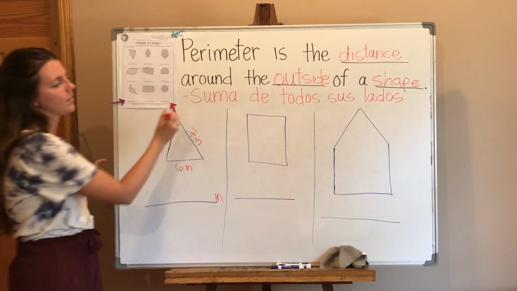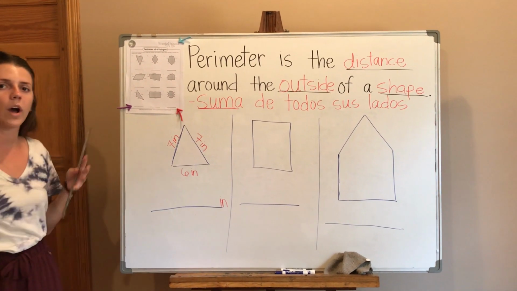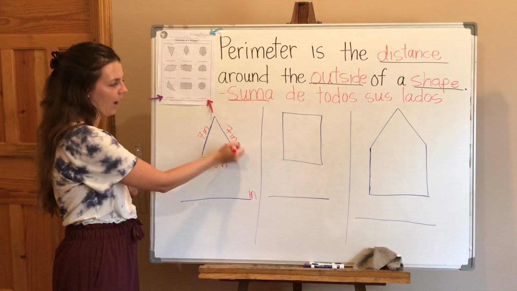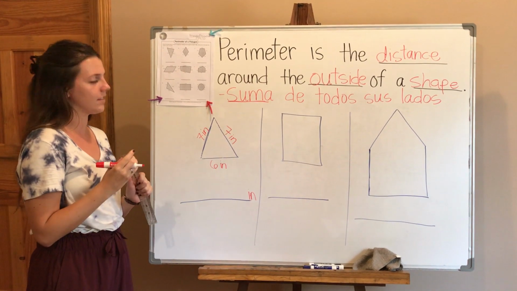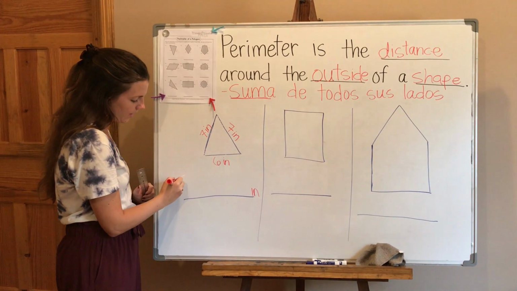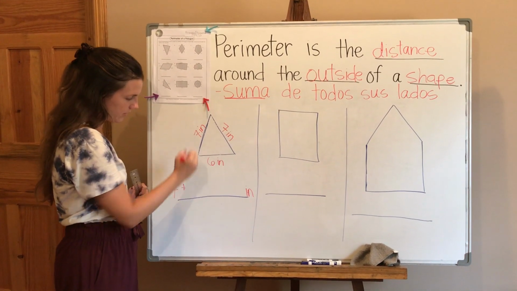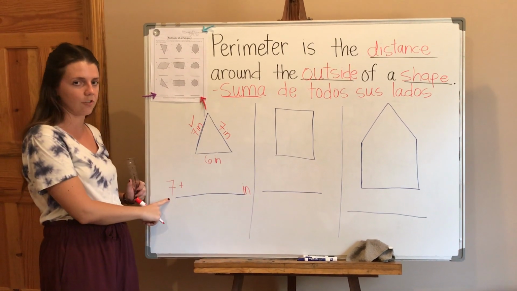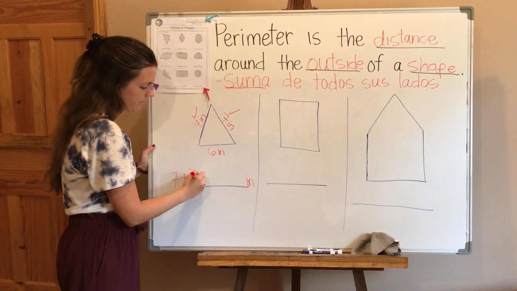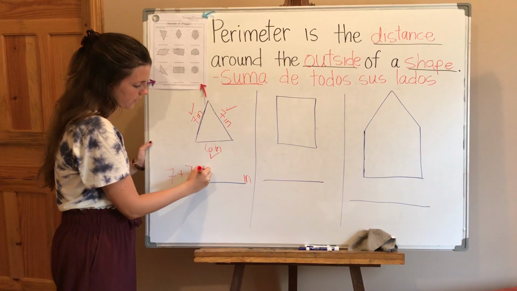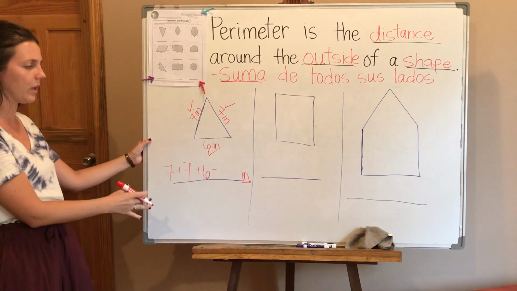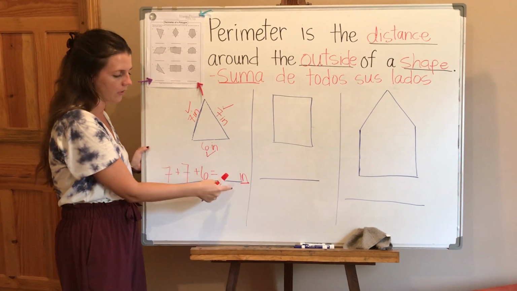Okay, now you hear the word sum in suma. What math problem am I going to do to find the distance around the outside of this shape? I hope you said addition. So let's start right here. 7 plus, so I'm going to check to say that I wrote 7 in my addition problem. This is my first addend. 7 plus 7 plus 6 is equal to, and then over here we have inches, so that we make sure we use the same measurement here as our answer is in.